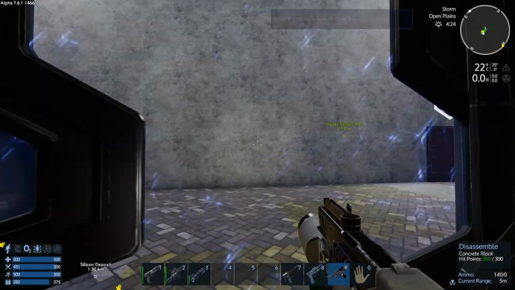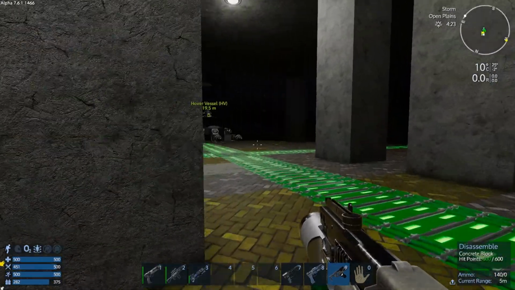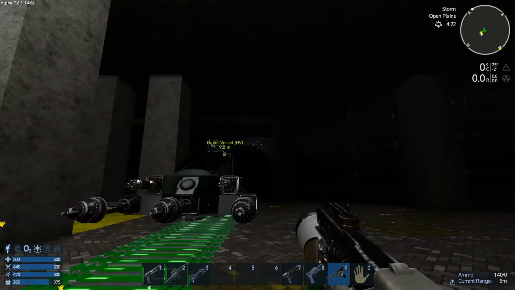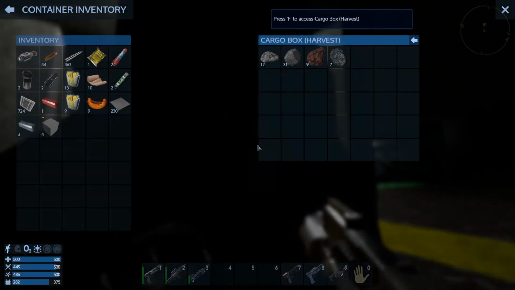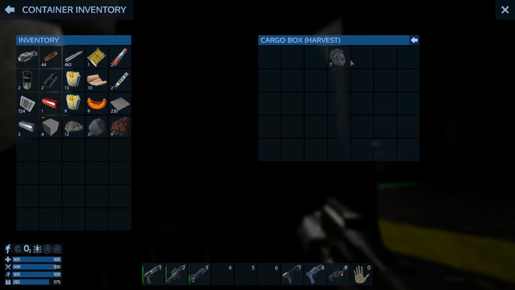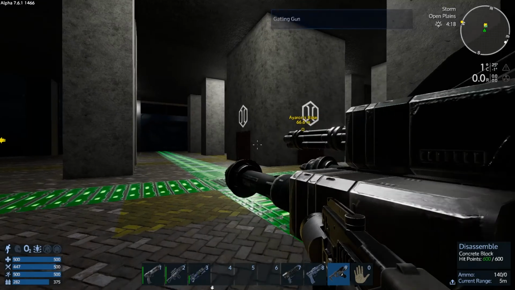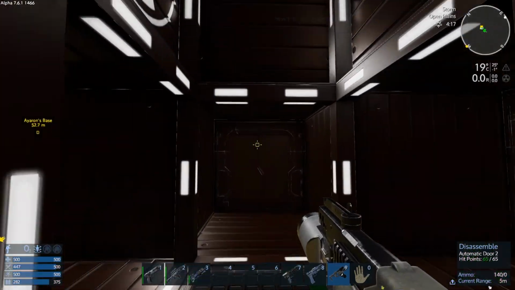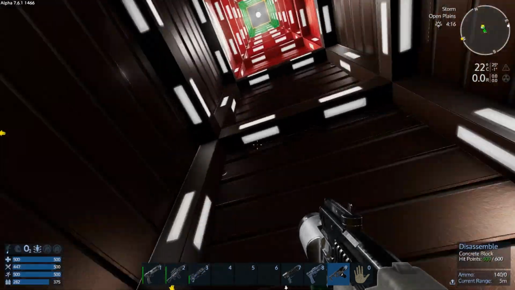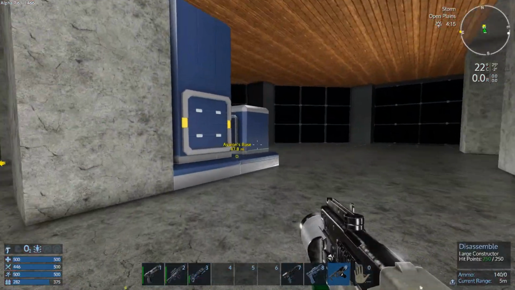Yes, leave my lights on down here. Actually, no, I'm going to leave my lights off because I need the reminder to actually add some more lights to this place. Right, where's my cargo box? Just want to grab the little bits and pieces. I've been color coding all this stuff and adding the symbols so I know what direction I need to go in.